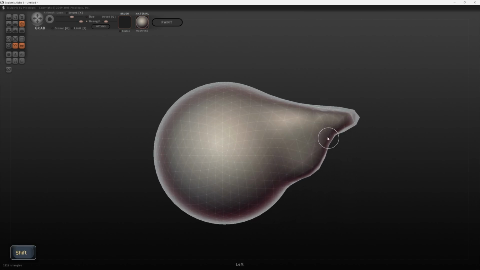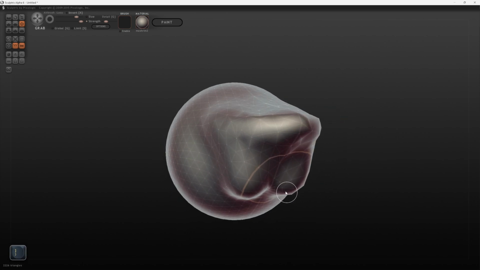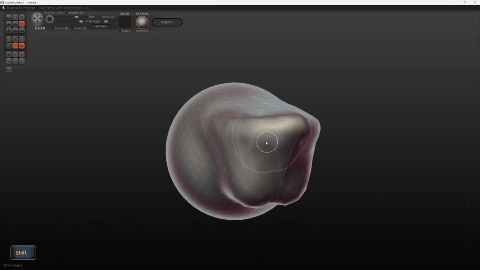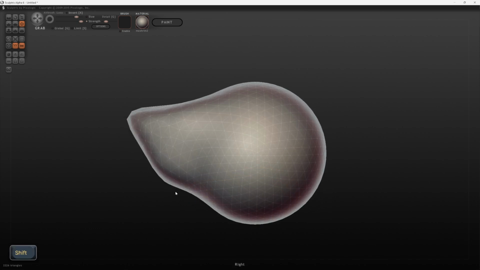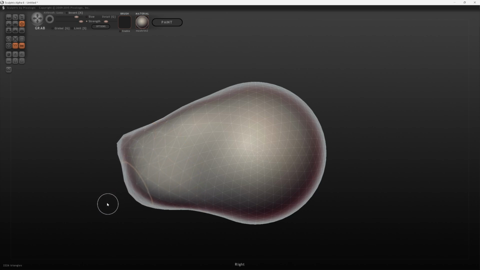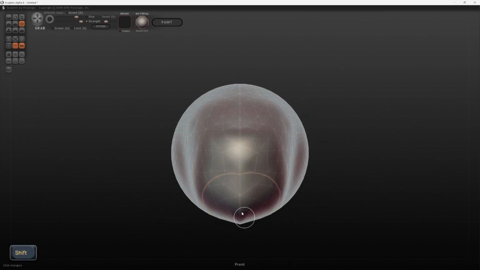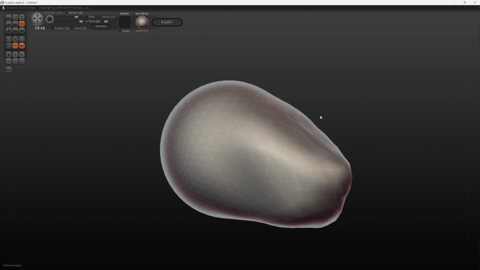All right, so we'll go ahead and pull this down. And from the top view, you see it kind of constrained to the plane a little bit. Bracket keys make your brush go bigger and smaller. Shift will smooth a little bit as you go. So if it ever gets too out of hand, always adjust it there. And just trying to get a snout and a brow region and a lower mandible and a chin to start off with. That should be pretty good. Then we'll focus on some other major forms here.